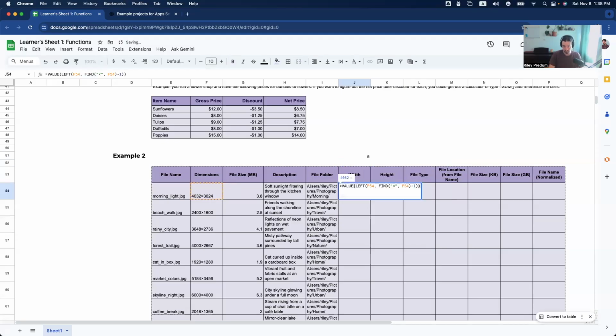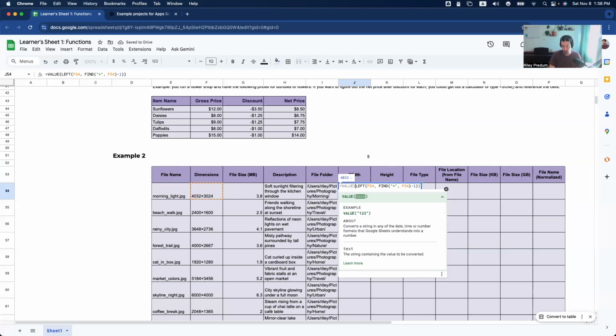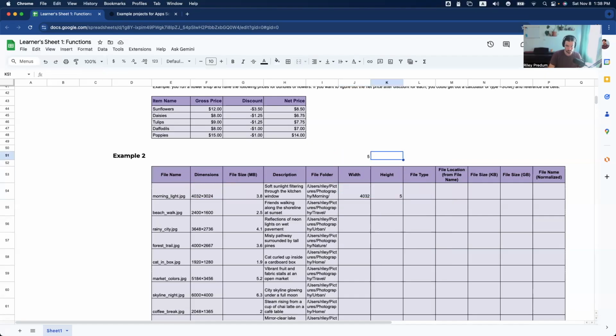And then we're saying use the function LEFT. So this is the FIND function, this is the LEFT function, and then we have the VALUE function.